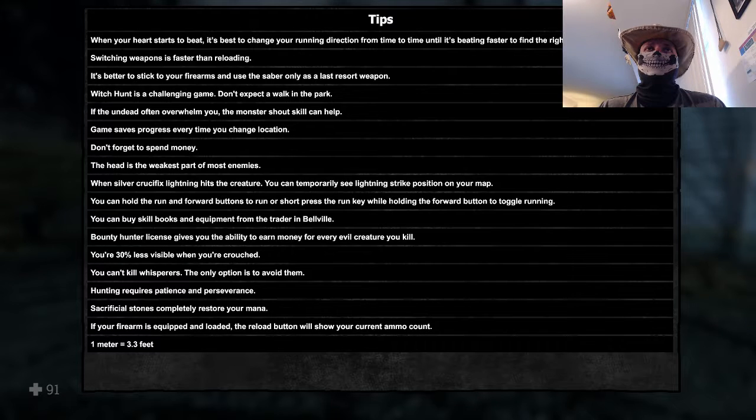Witch Hunt is a challenging game. Don't expect a walk in the park, though I'm not. If the undead often overwhelm you, the monster shout skill can help. Game save progress, so return to change location. Don't forget to spend money.